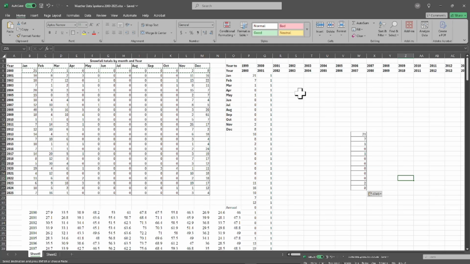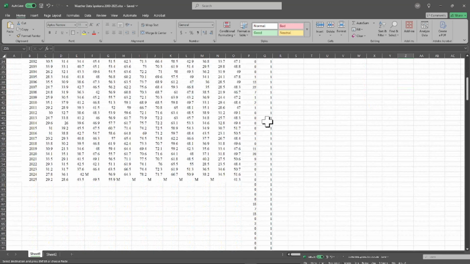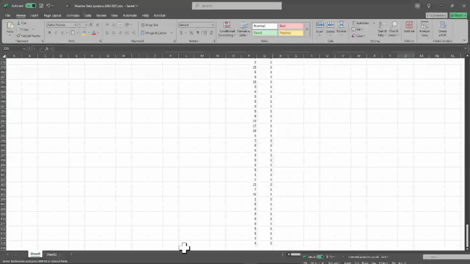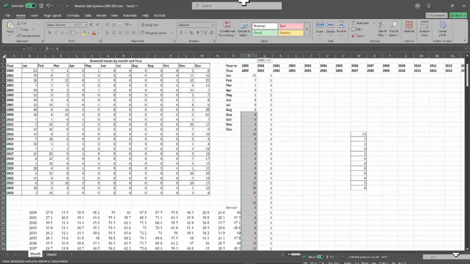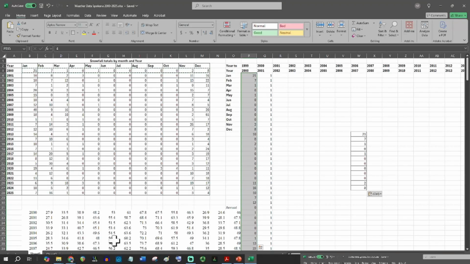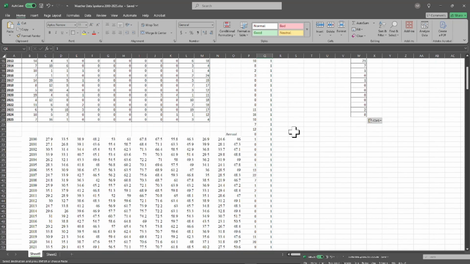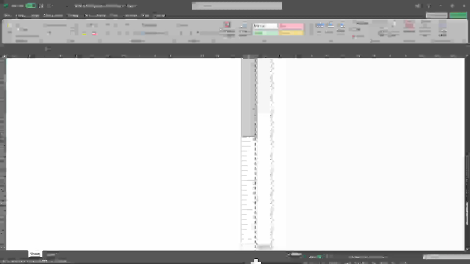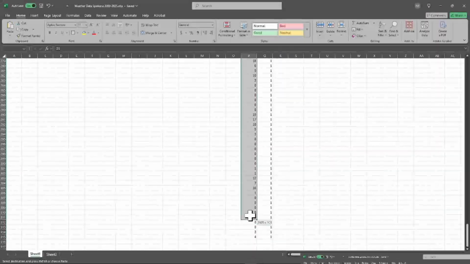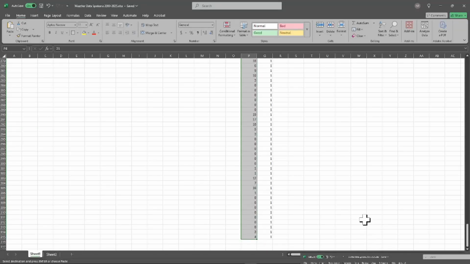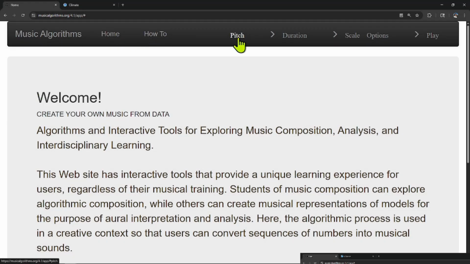And I got them vertically. So then I did that for each month. I stacked them all together vertically. Just grab your entire set of cells that have the numbers that you need. So now I've grabbed only those numbers I need, and then Excel tells me down here I've got 312 different months of weather data. Now I'm also going to need a column of ones. Grabbing all your string of data and copying them vertically like this. So we'll see copy for music algorithms.